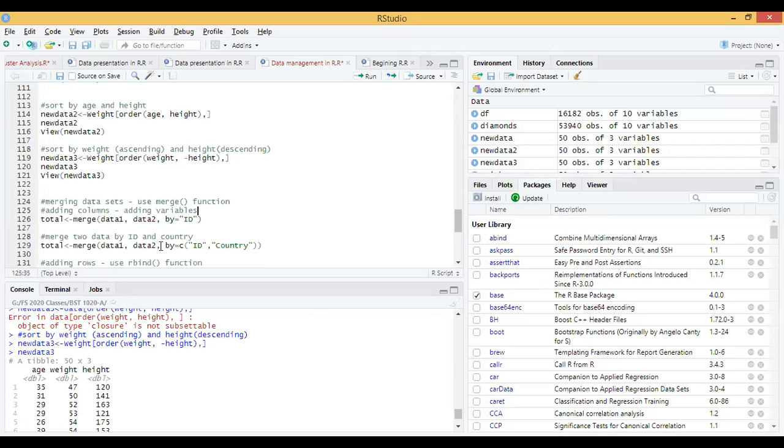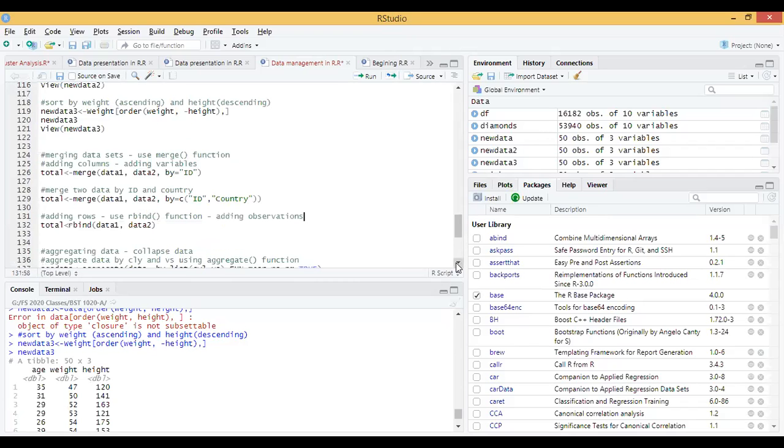Yes. Now, when you're adding rows, it means you're adding observations. So if it was up to 50, I want to add more up to 40. Now, this means you need 2 data sets, and from those 2 data sets, you want to merge them. So let's start with merging by adding columns, by adding variables. We create one data set with age and height. So let's go to our Excel, then I can show you how to split them.